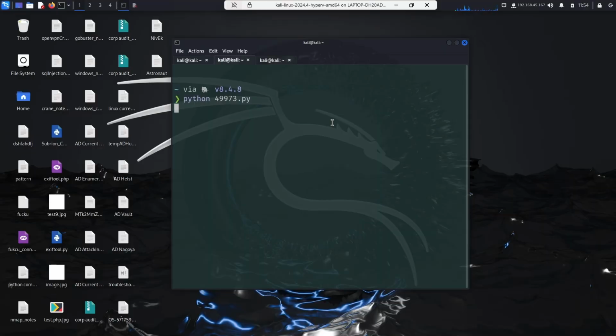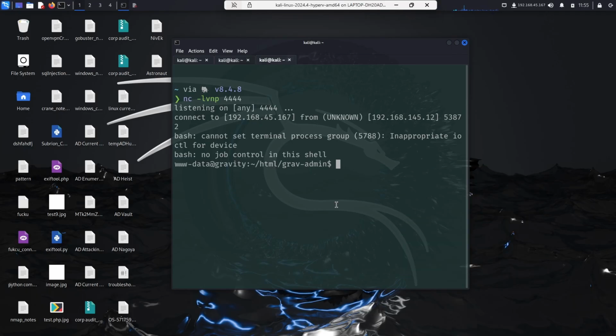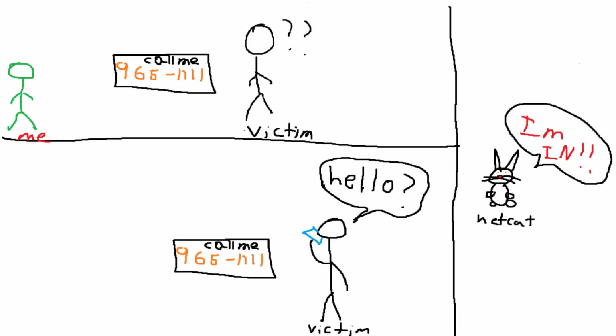Now, for the Linux example, I'm actually using an offensive security practice machine. Earlier, I found a vulnerability in this application, and now I'm going to use it. That runs on the target and tells it to call back to my machine. That's why I already have Netcat listening. The exploit creates the outbound connection, and Netcat is there waiting to catch it. Think of it like leaving your phone number with someone. Instead of me trying to force my way in, the exploit tells the target to call me, and Netcat is waiting to answer.